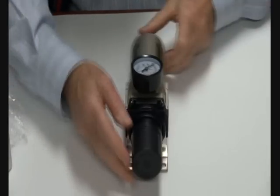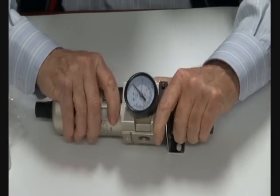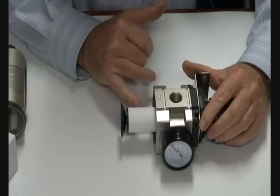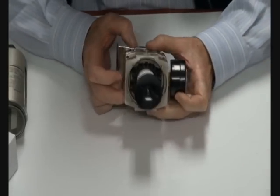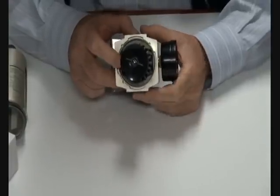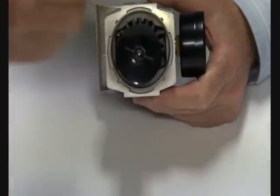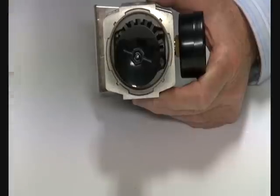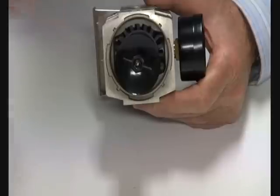Very reliable unit. If you should require to disassemble it, comes apart quite easily. Inside here there is the filter and a baffling assembly inside here and a spinner. So the air supply comes in, it's spun around inside here, and as it spins, the water droplets condensate on the bowl inside here until they spin down to underneath this area here, which is called the quiet zone.